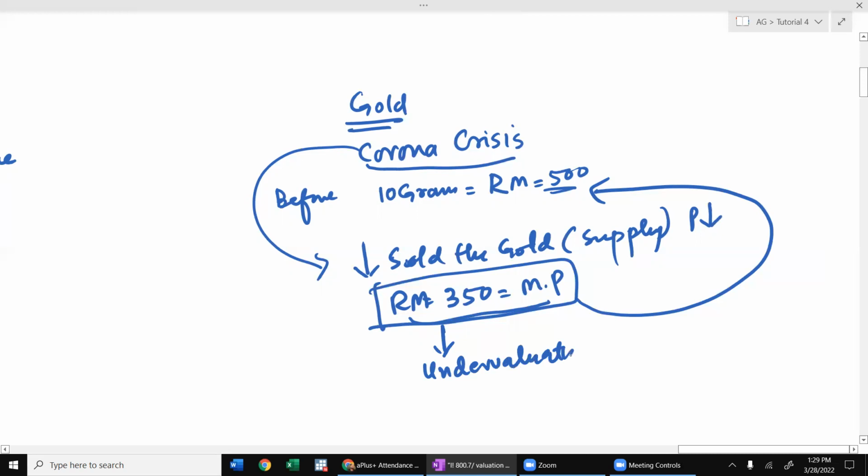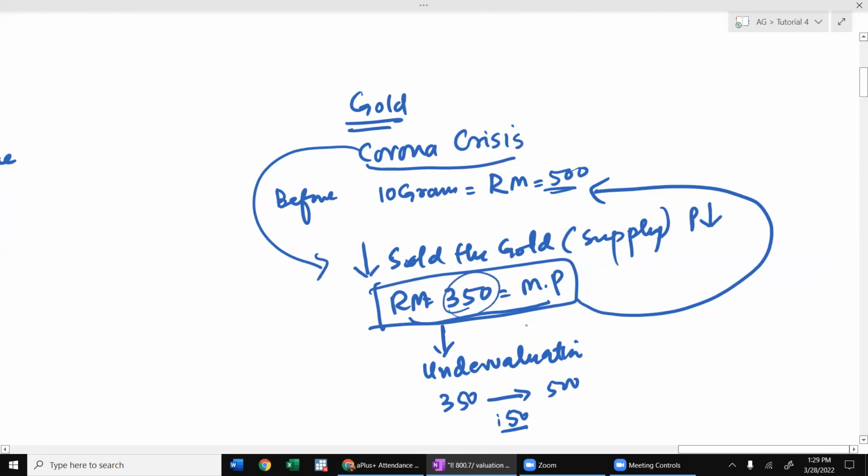Yeah, so in this situation, this is the concept of undervaluation. Undervaluation means that currently its price is low, but after some time its price will increase. So if I invest now, I will buy it for 350. Later on, I will sell it at 500 when things will be okay. So I will earn a profit of 150. So this is what it means, that the market may not evaluate something properly, so it is undervalued.